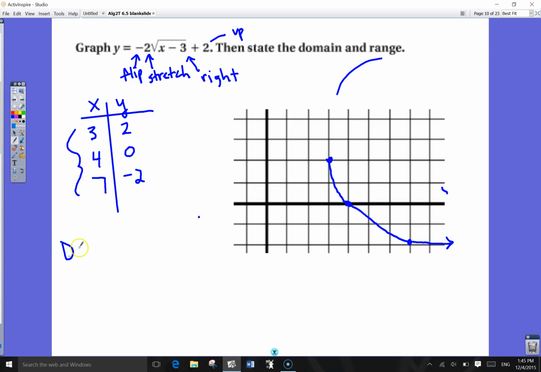Right now, here are the questions that have stumped you in the past, although we did pretty well on what I put on the last test. The domain of this function means what is the set of the x values that make up the points that are on this graph. Well, let's see, they start at x equals 3 and they only go to the right. So how would you say that? x greater than or equal to 3. How about the range? Well, the range, the top y value is 2 and it goes down from there. So how about y is less than or equal to 2? That's it. Domain and range.